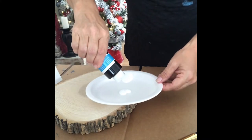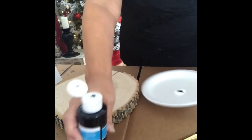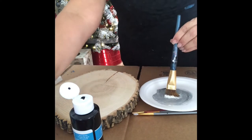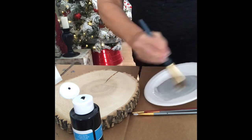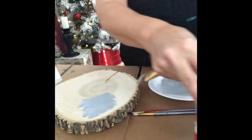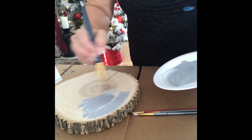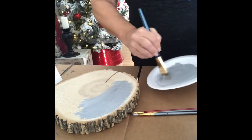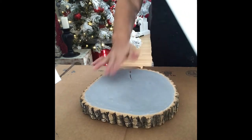Let's get started. First we're going to do the background, which is going to be a light gray. You're going to take your black and your white, mix it, and adjust it until you get the color just right — I'm adding just a little bit more white. So just start by doing a nice, even coat throughout, make sure you get all your edges. Easy enough — you don't have to go full coverage because it'll look like snow if it's missing some spots, so it's all good.